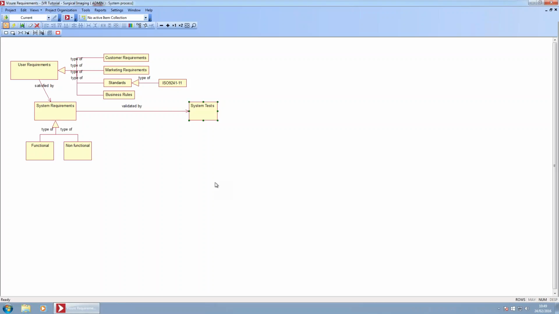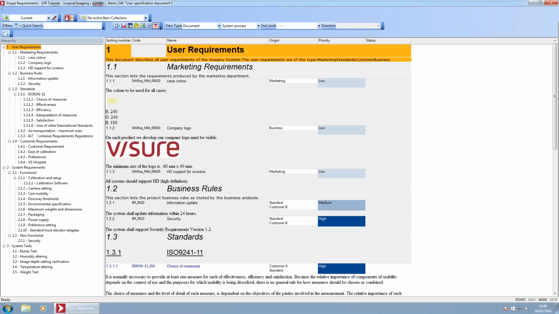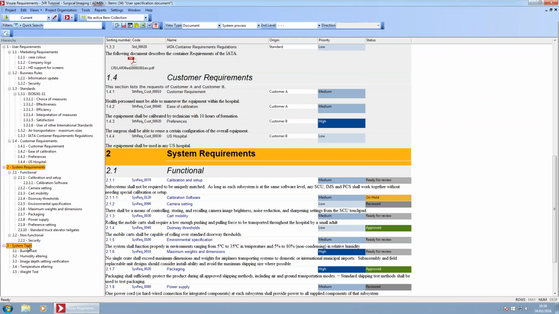But using these, we can define my traceability policies and the meta model of my project. If I now go back to my specification, I can see the user requirements, the system requirements, and the system tests, basically the 3 types of elements that we have defined.